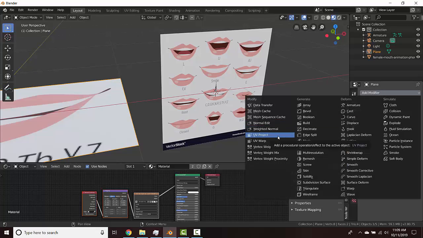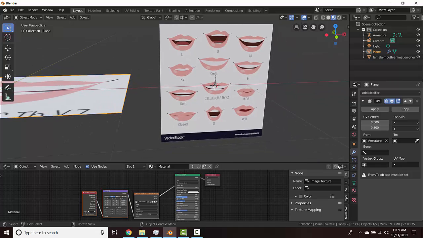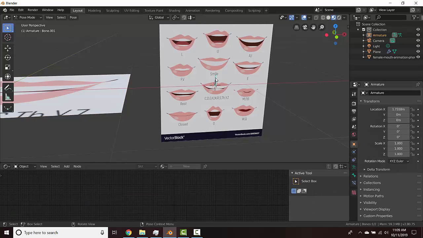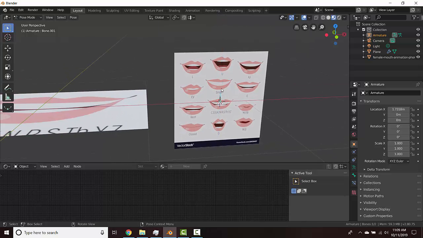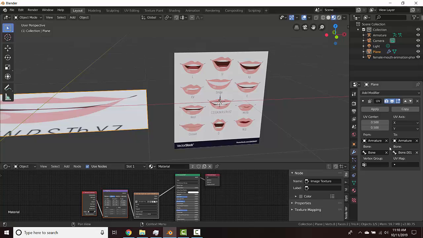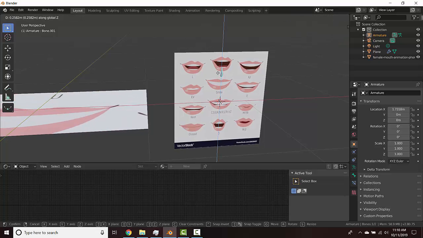I've already unwrapped it, UV warp, and so now I'm going to do from the armature, and the bone, how does this work? The bone I thought should be the target was not the target. So let's just see. I choose one bone, and if I go up, it's like in reverse. I move it up and it seems to go down. So if that's the case, quick fix, just reverse these two, go back into pose mode.